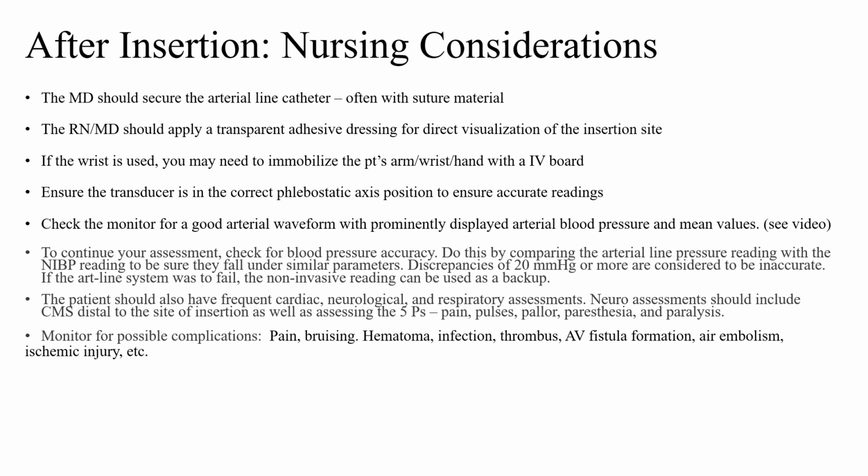The patient should also have frequent cardiac, neuro, and respiratory assessments, and your neuro assessment should include CMS distal to the site of insertion, and we should always be checking for the 5 Ps: pain, pulses, pallor, paresthesia, and paralysis. And then we want to always monitor for any possible complications: pain, bruising, hematoma, infection, thrombus, fistula, air embolism, ischemic injury, etc. Any sort of complication, the doc needs to be notified ASAP.